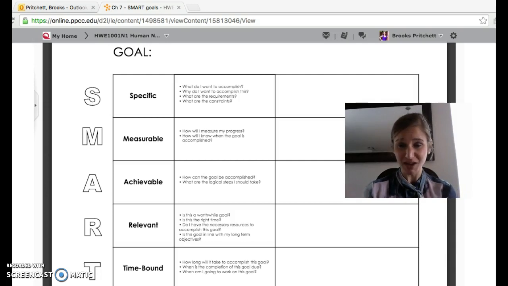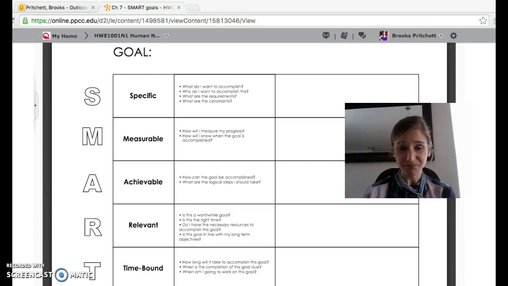Achievable. Your goal needs to be something that's realistic. If you say, well, I'm going to run for an hour every single day, but you hate running, and you haven't run in 3 years, or you know that you can't run longer than 5 minutes. Maybe running for an hour every day isn't something that's achievable. Maybe you could start off with, I'm going to run 10 minutes 3 times a week. Start off with something like that that's a lot more manageable.